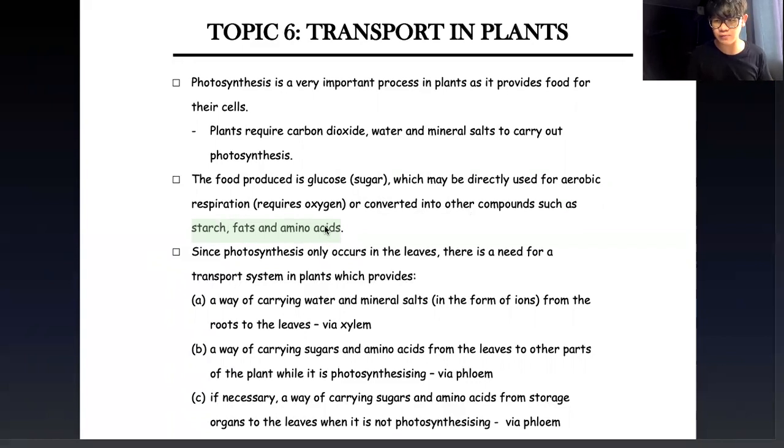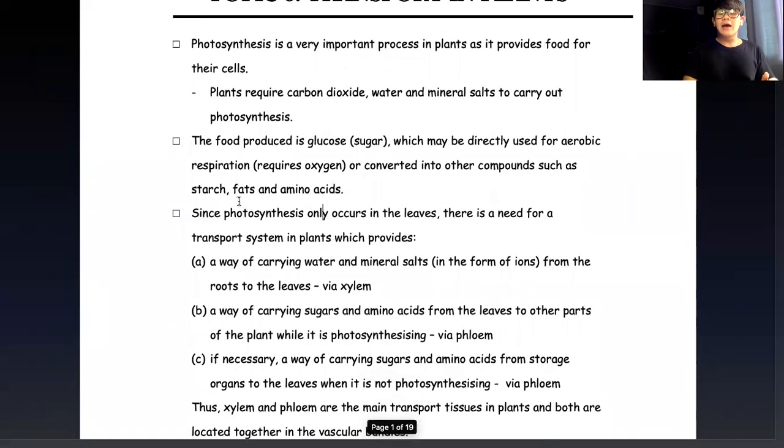So we have to look at this. We've looked, if you remember, when we discussed the states of glucose. If you don't remember, you should go back to your notes at some point later, right? And you see here, they're actually converted into starch, into fat, and into amino acids. So all these compounds are found at every other part of the plant. It's not just your leaves, it's also including your roots as well as your stems.